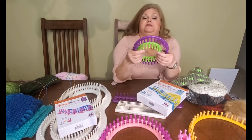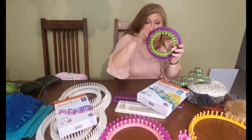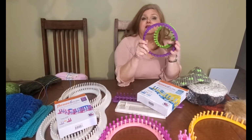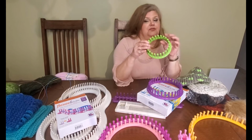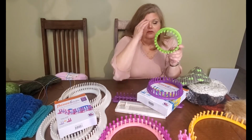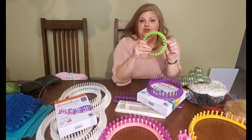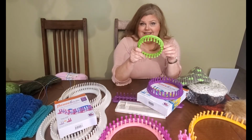I got another set because I wanted another set. These are the smaller looms. These sizes came with this too, and these sizes came with this. These came from Michael's. They're a little lighter weight, but they are great. They work very well. I can make the same projects with both looms. Very inexpensive. But yeah, you can get these at Michael's. It's a Loops and Threads brand.